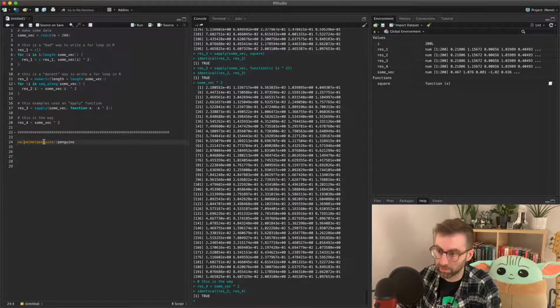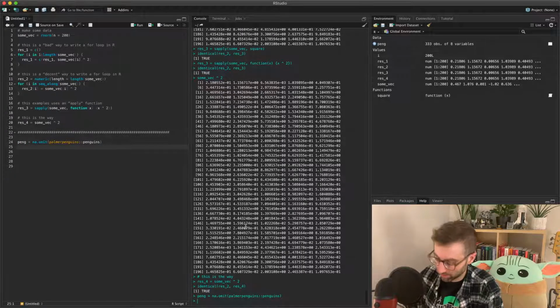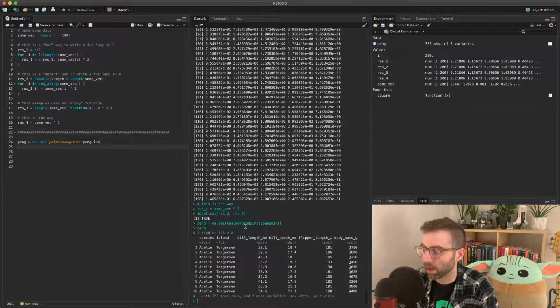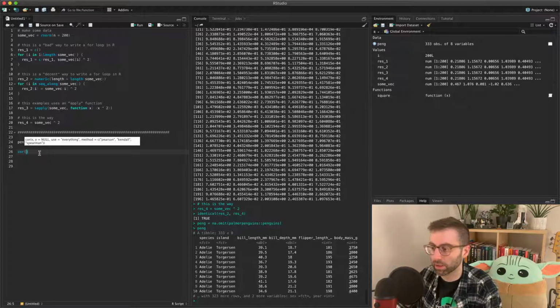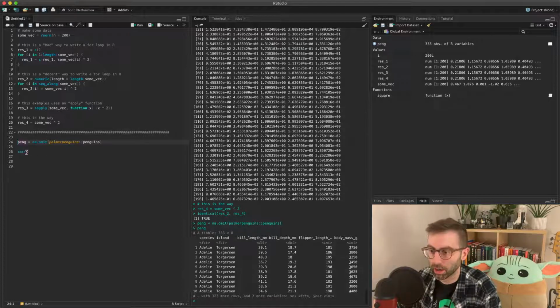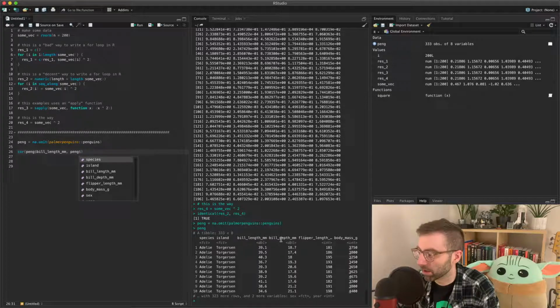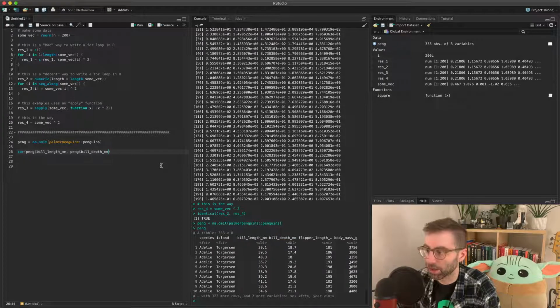I'm just going to import some data real quick, and I'm going to call this penguin. Okay, so this is a data set about some physical characteristics of penguins. And here's what we could do. We could look at something like this. We could do the correlation between this variable here and this variable here.